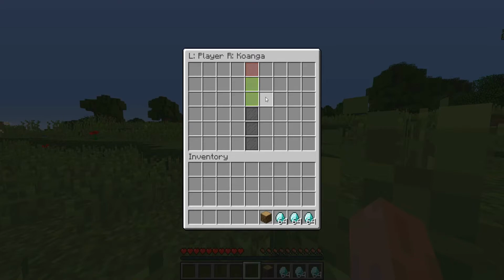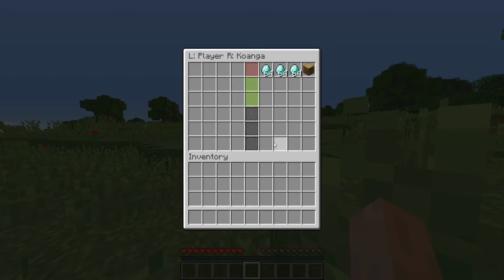So in this version of TradeMod, all inventory management abilities are available. What I mean by abilities are things like shift clicking, things like dragging, things like triple clicking or double clicking to collect items all to your cursor. And let me show you how this works. So normally, because this is technically a chest, if I were to shift click this diamond, it would appear in this slot. But because I override that functionality of the normal Minecraft, shift clicking items will only appear in your side of the offer. So let me show you.